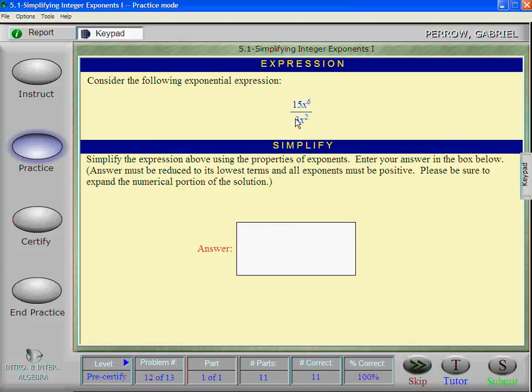Okay, this little fraction, 15 and 3, those numbers reduce like you would typically expect. You get a 5, and then you've got like bases here, but you've got a 6 power and a 2 power. Subtract the 2 from the 6, and you're going to end up with x to the 4th. Make sure that's a power. The denominator is 1, so we don't have to create a fraction. We can just say 5 times x to the 4th.